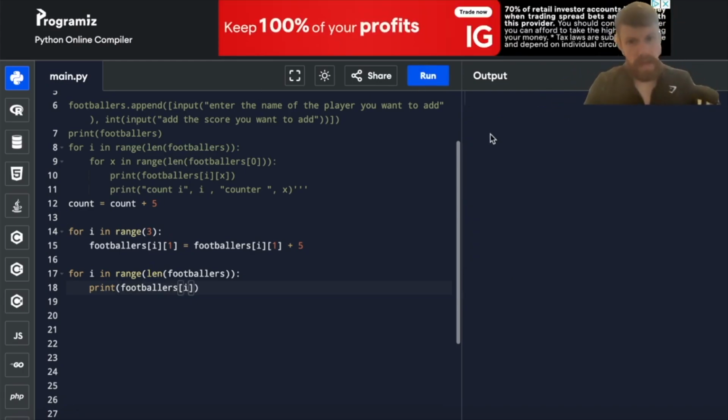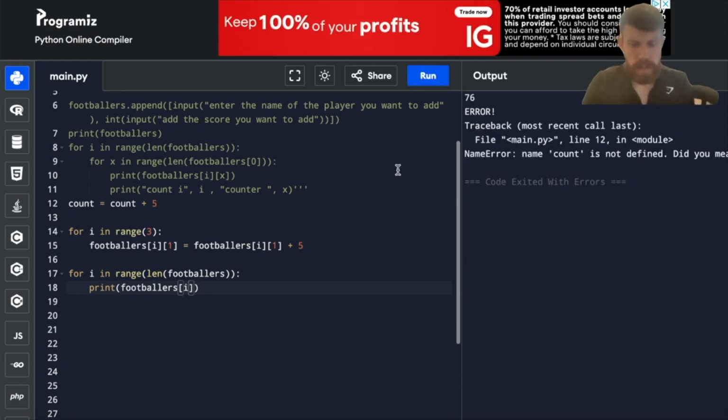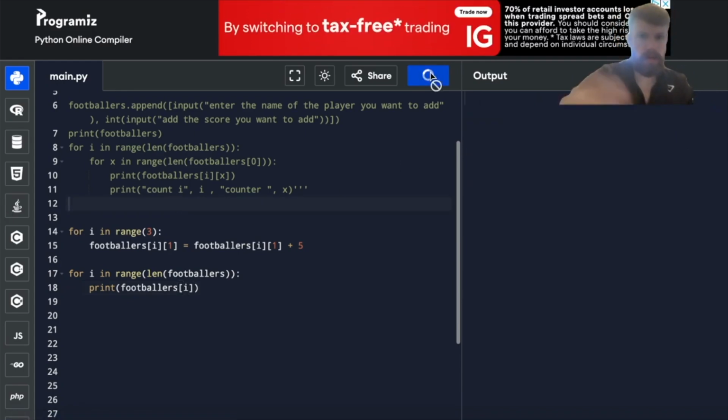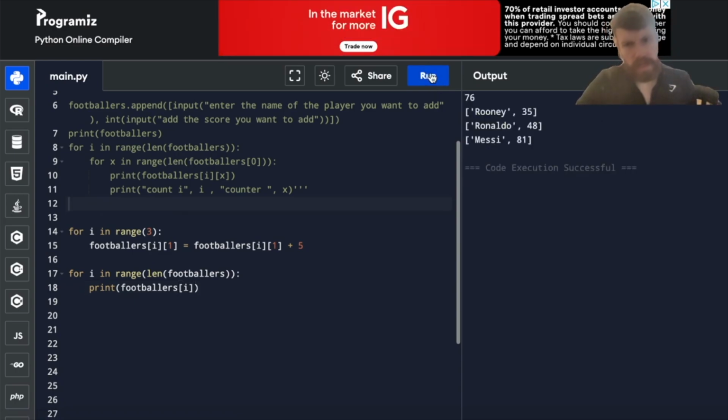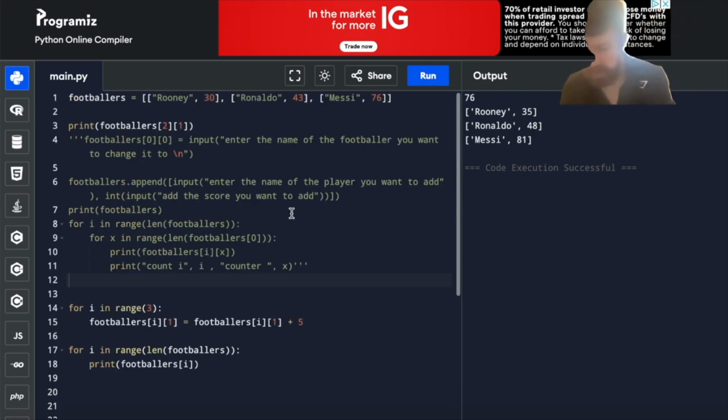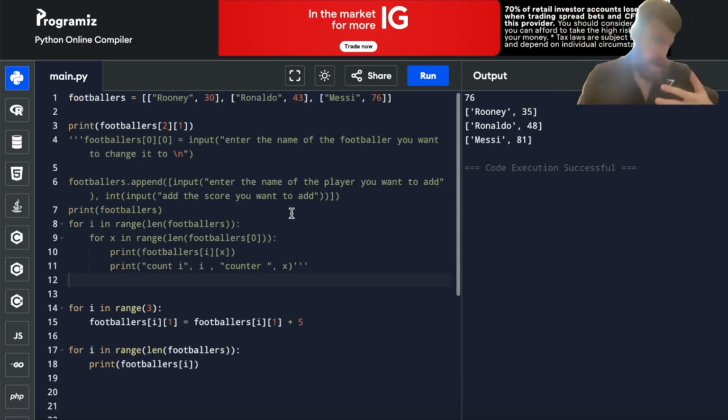Okay, so if I run that, what should happen is, oh, sorry, I should have deleted that. Anyway, get rid of that. So we can see here that this has updated each of them with 5 more than before, because that was 30, that was 40, that was 43, and that was 81, and so they've got 5 more.